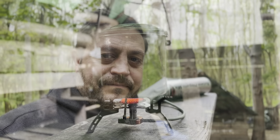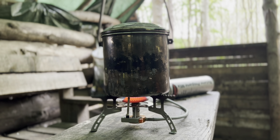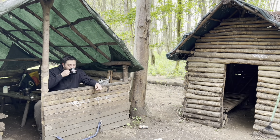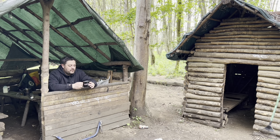But first things first, brew time. Can't beat a good old cup of Yorkshire tea. Bloody lovely.